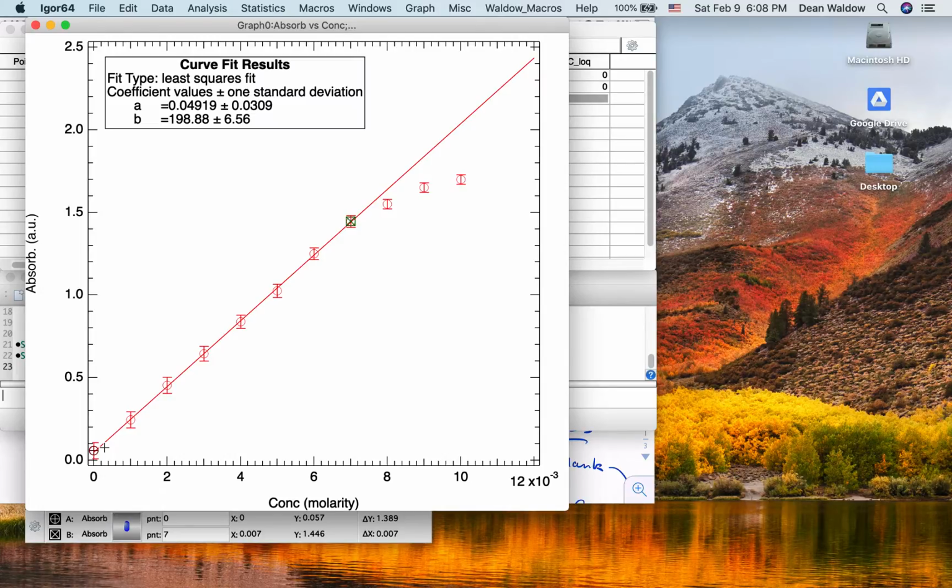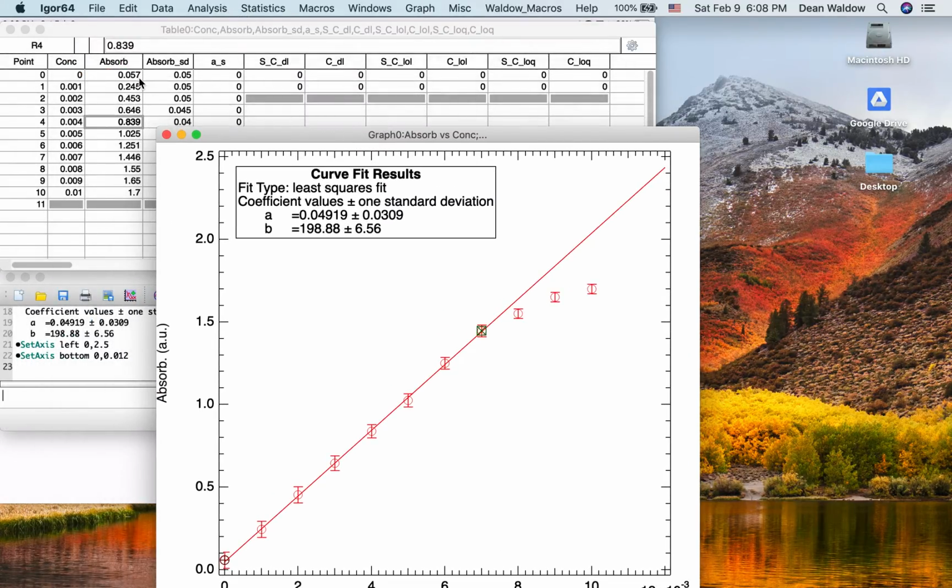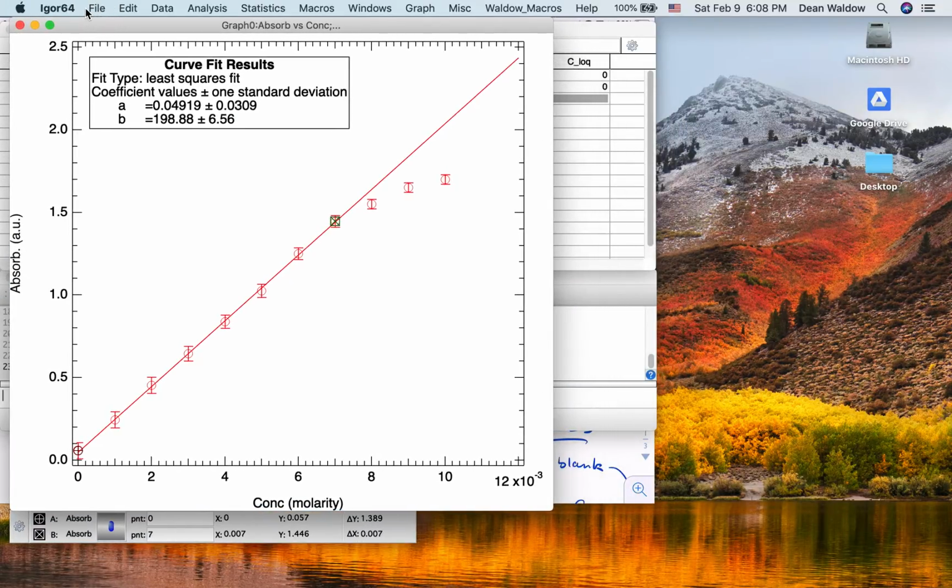So we have a bias that's positive by 0.049, or depending on which version you choose, 0.057. Now note the standard deviation is 0.05. So I'm going to go with the intercept of the calibration curve fit.